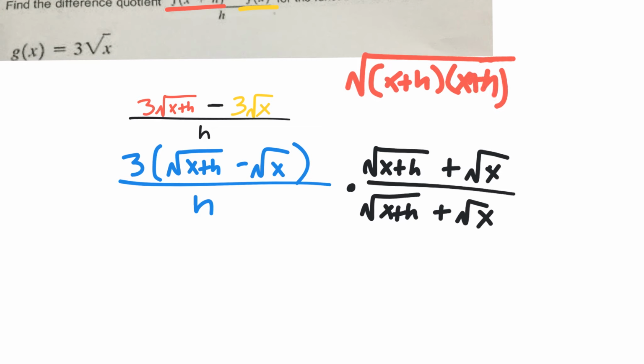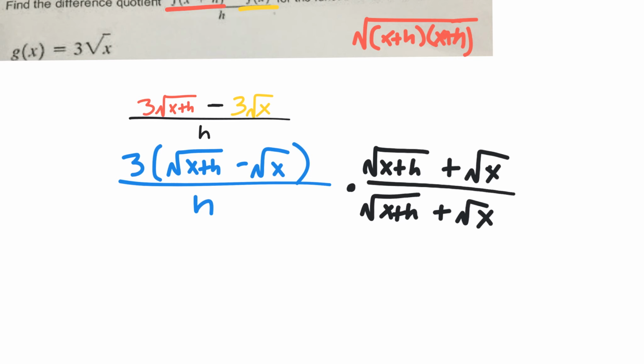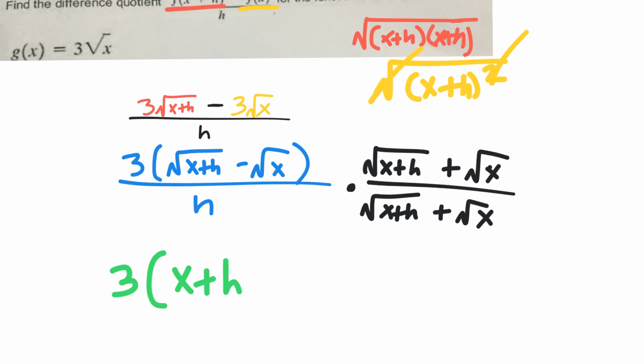Well, what is x plus h times x plus h? We could rewrite that as x plus h squared, because it's being multiplied by itself. And when you take the square root of something that's being squared, they cancel each other out. I thought I needed to show you that because I know you're not very good at radical math. So you're actually multiplying the things underneath the radicals, but when the 2 things underneath the radical are the same, that cancels the radical out. So that's going to leave me with an x plus h.